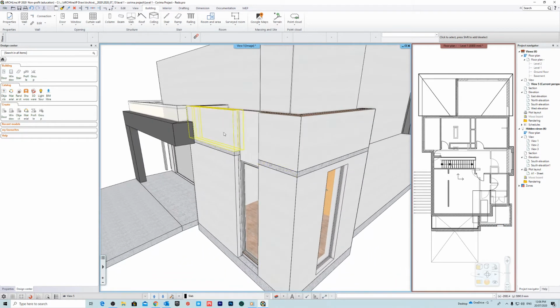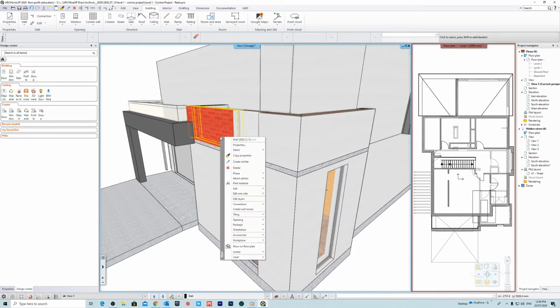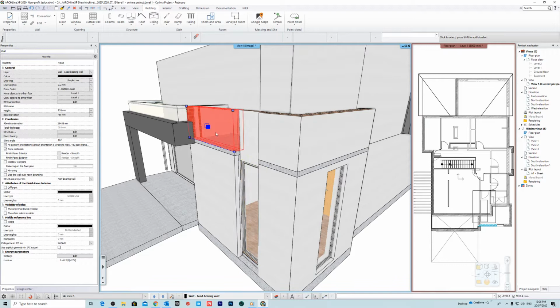Okay, so I actually need to move this layer all the way down. So I'm just going to right click and go to edit layers. This allows me to adjust individual layers at a time. If you click up here, you can change the height. If you click right here, you can change which layer you're extending. So I'm going to extend this background layer.